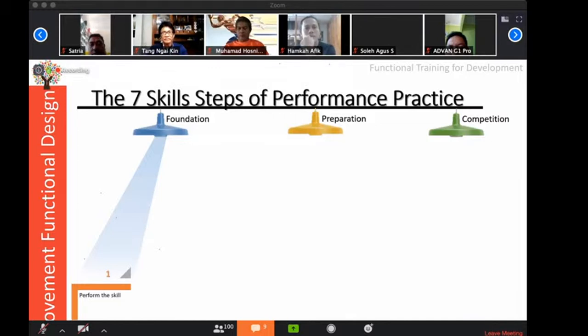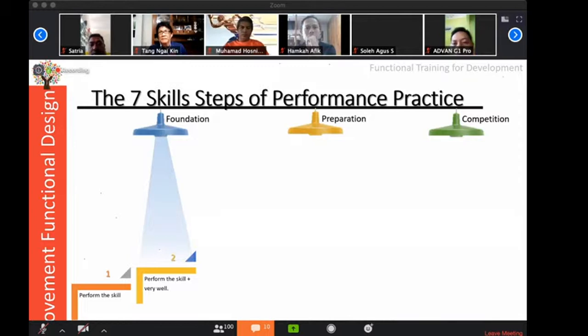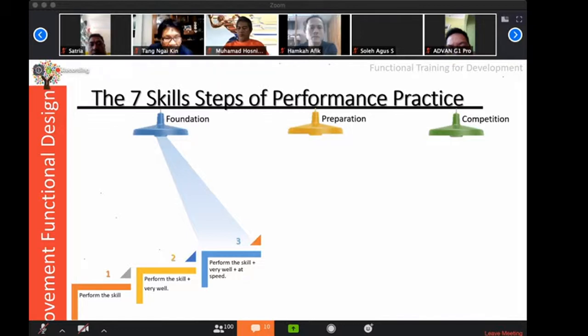So once you know that a movement pattern takes place effectively, I like to make sure that there's no disruption and all that. So I try to make it as exact as possible. Then I move on to pushing the technique or the skill to work faster so that he's able to perform. Of course, you take some time for the skill.